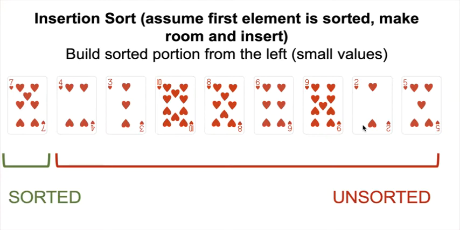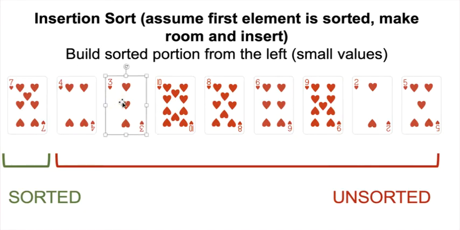Insertion sort is actually the algorithm that many people use to sort their hand of cards. How this algorithm works: imagine you're holding these cards and let's say the seven is the furthest card on the left of your hand, and you assume that seven is in its sorted position. Then you go through and grab each card one at a time and insert it relative to the seven. You'd grab the four and say four goes on the left side of the seven, pick it up and insert it. Then grab the next card — three is smaller than four and seven, so you'd insert the three in the farthest spot. That's the high-level overview of insertion sort. It's best to trace through it and watch how each iteration builds the sorted portion of our array from the left side by one.